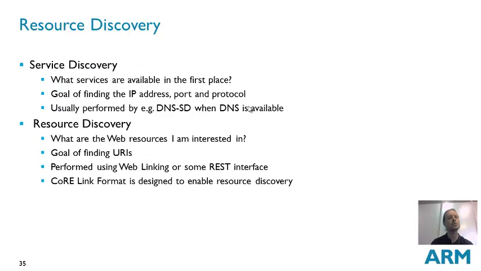Now, how does resource discovery work in general? Well, first we should understand what it's really about. Now, some people talk about service discovery. Well, service discovery is when you don't even know what services are available or what protocols they use in the first place. So examples of this are mDNS and DNS-SD, which are typically used for that purpose.